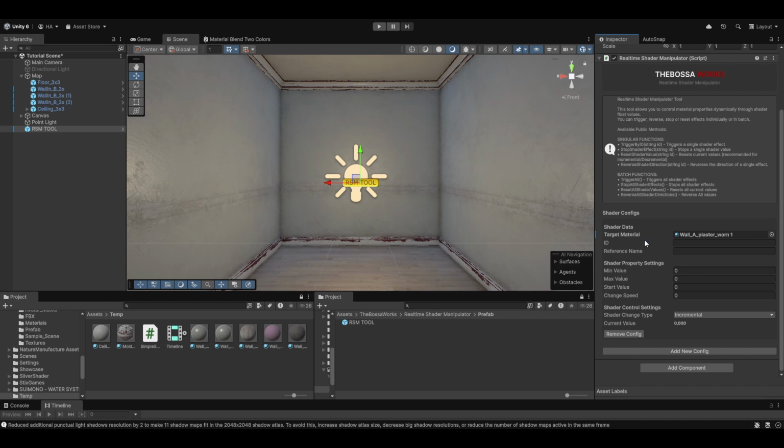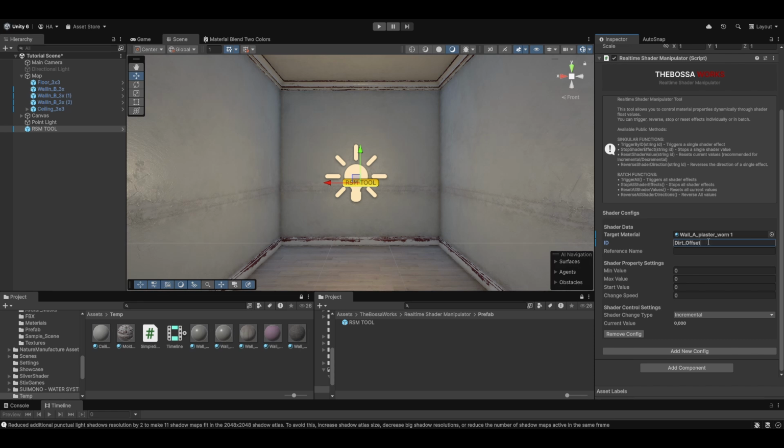Moving on, we assign the material, and then we need to give it a name. Now, this is important. We're not giving the material a name; we're identifying which property we're going to change. This is for us, and also for a method that uses the string inside the method, it's calling a string. So let's say dirt offset.